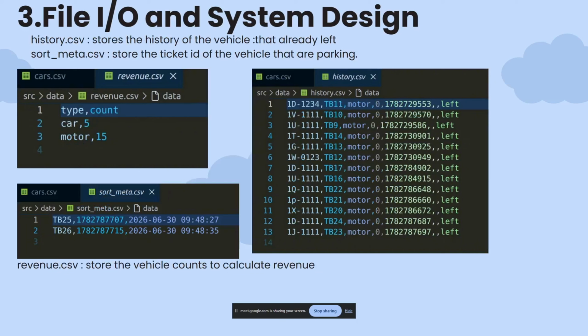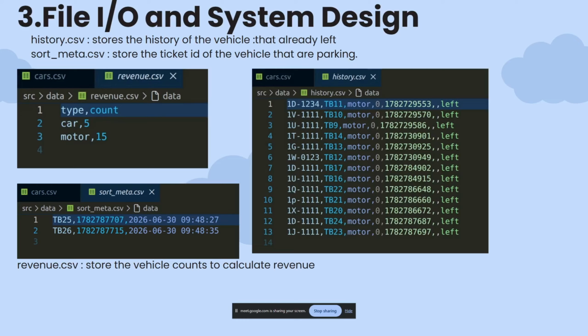And then we have three more files to save the history logs. For history.csv, it stores the status of the vehicle when the vehicle left the parking place so that the data won't be lost, and we could sort the vehicles based on status, whether it's still parking or it has already left.